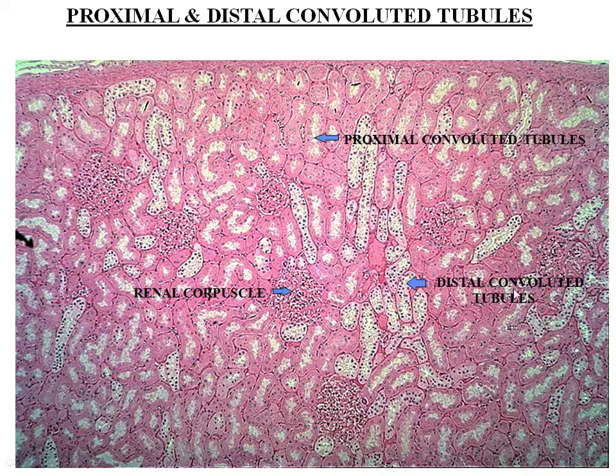Okay, but in the case of the distal convoluted tubule, they are again cuboidal epithelial cells with a large prominent nucleus, but their brush border is very much reduced. Only one or two extensions of this border are there. So you see here less cytoplasm. Here more cytoplasm is prominent because of that increased brush border structure in the epithelial layer.